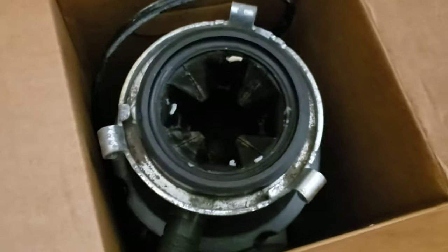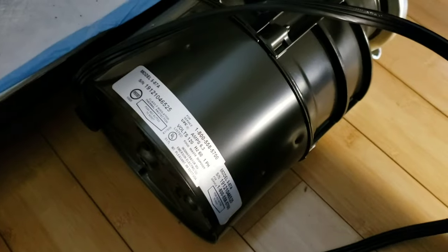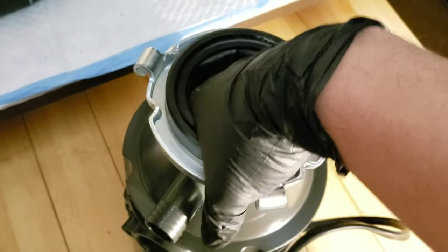Here's the old one, and we're going to pop in the new one now. Before you drop in the new one, I usually copy down or take a photo of the serial number in case it breaks, because this thing is usually covered by a warranty. Then I check to make sure everything works — I put my hand in to make sure it turns and all the pieces are there, and it is.